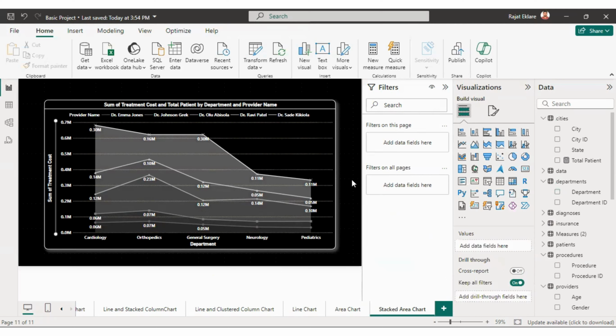Okay, we have customized each and every option. We have learned formatting with the help of every option available for formatting. Okay, and with the help of two colors only, black and white, the chart is looking really good and informative. So what we have covered in today's section, we have covered how to create stacked area chart, what is the use of stacked area chart, what are the different options which are available for customization of stacked area chart, and how to format the stacked area chart so that we can visualize the data very easily and very clearly.